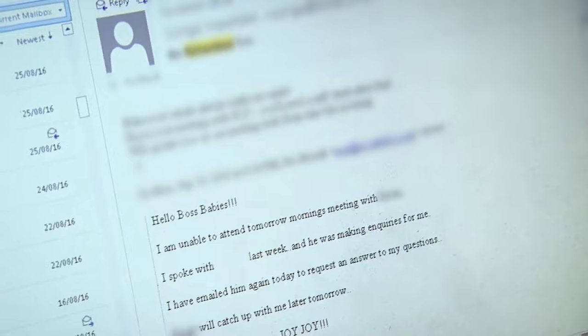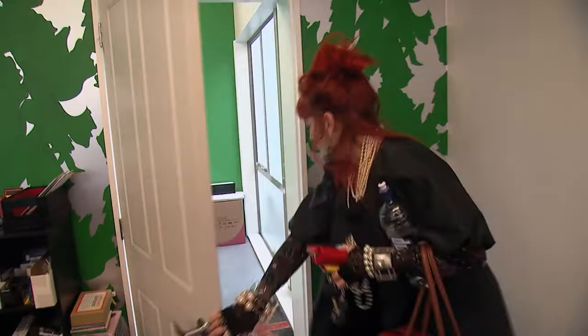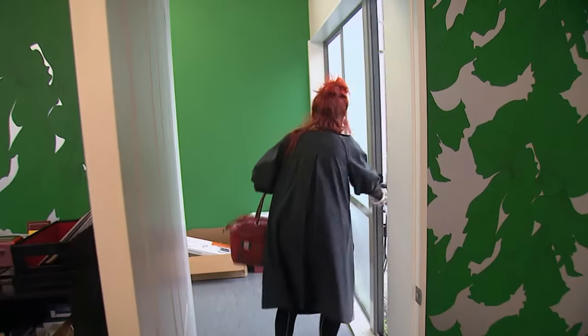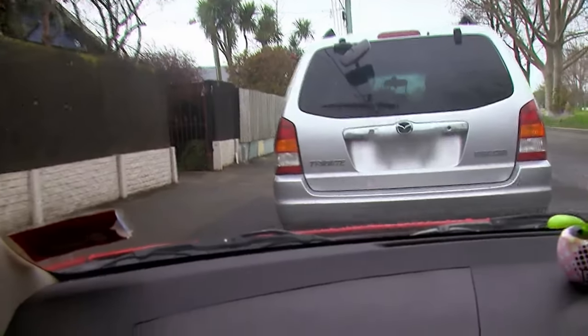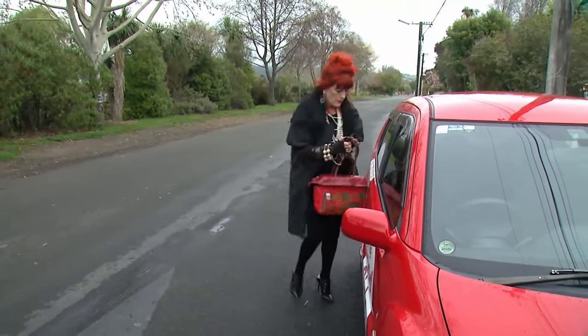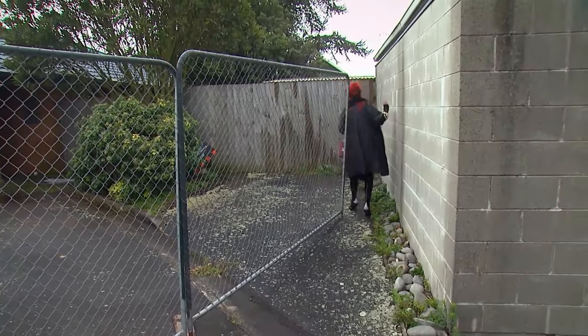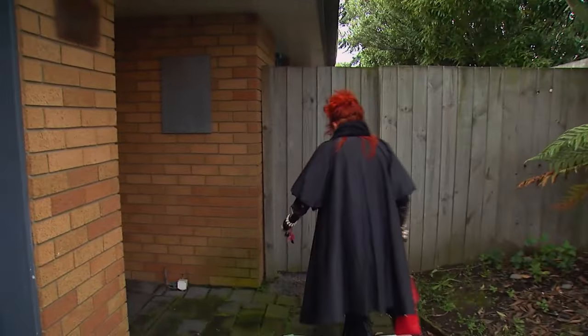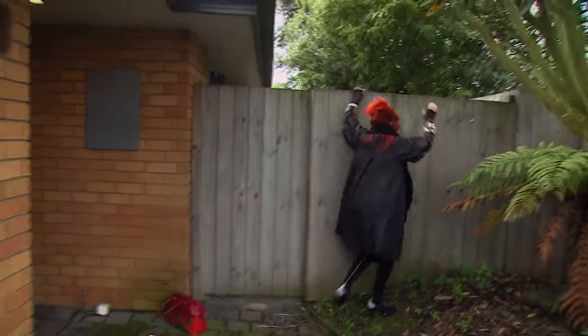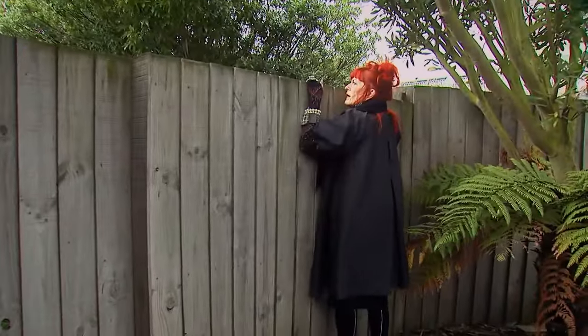And another chapter in the long-running saga of Prue Morrell versus the Earthquake Commission and insurers. We're off to a property that we've been struggling with for some six and a half years. After years of ongoing assessments, the Earthquake Commission finally agreed the property qualified for an insurance payout. The insurance company came up with a repair strategy with their own assessors, but when the build team brought in couldn't guarantee the success of the procedure, the insurance company wiped their hands of the matter, leaving the landlord high and dry.